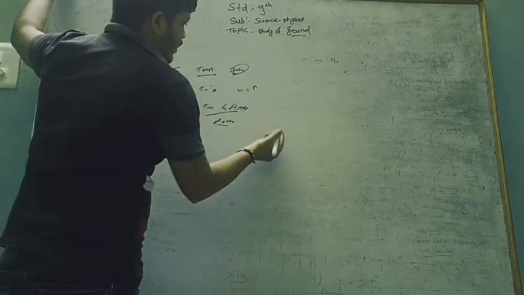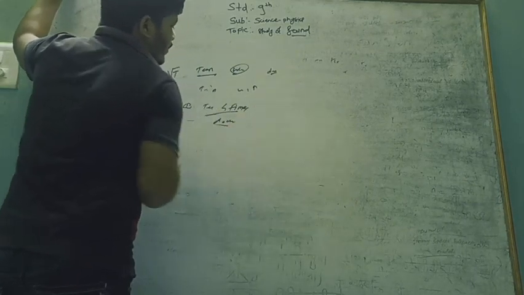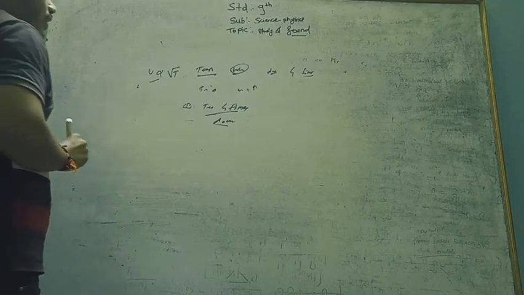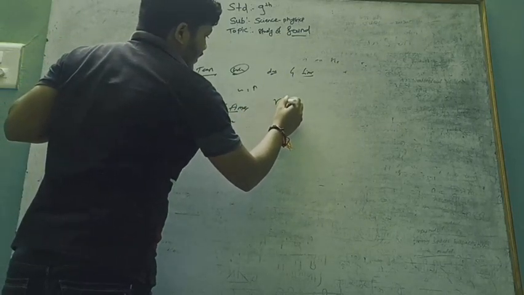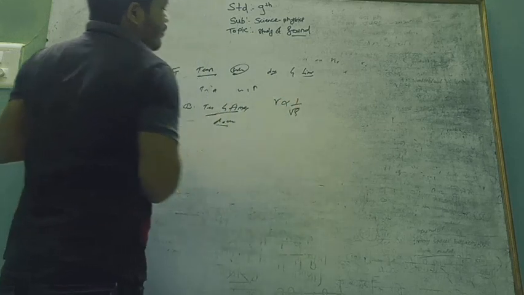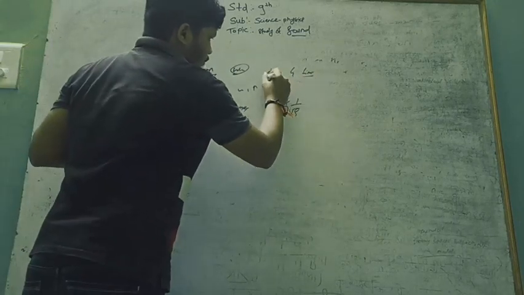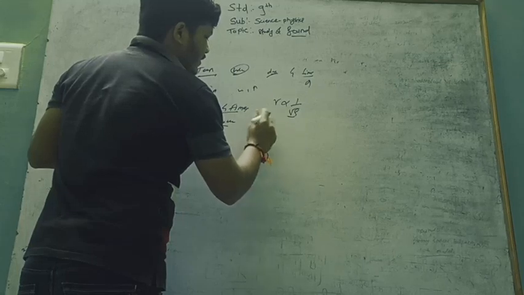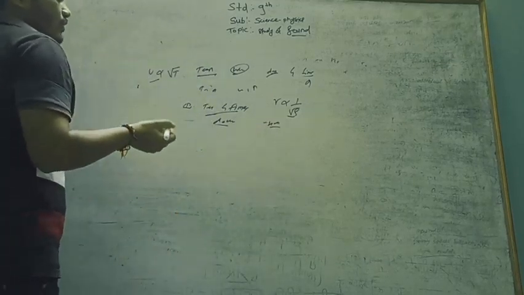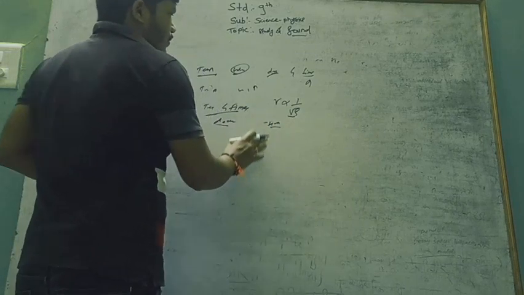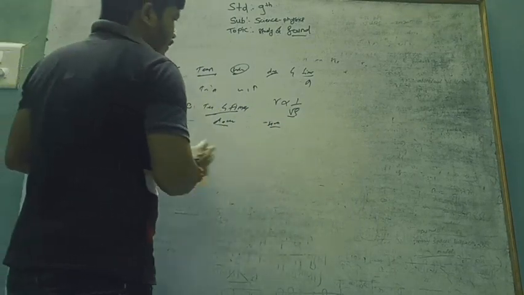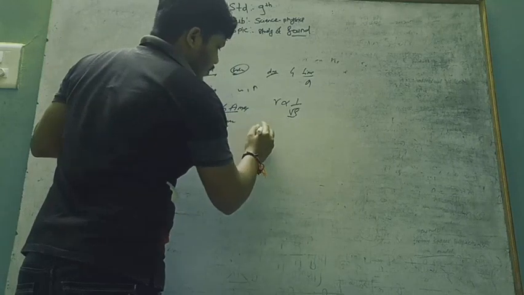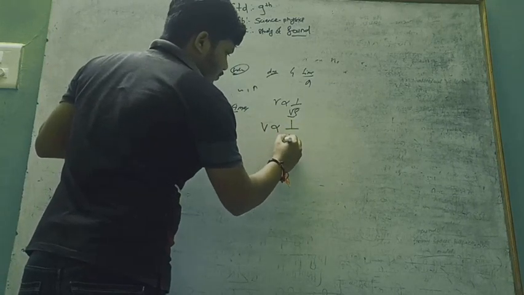Okay, if they ask what happens to the velocity of the sound when the density of the gas increases 4 times, as we know the velocity is inversely proportional to the square root of the density. So when we increase the density by 4 times, the velocity of the sound decreases by 50%, meaning it becomes half of its original velocity. Also in the case of molecular weight, if they ask what happens to the velocity of the sound when the molecular weight of the gas increases 4 times, then the velocity of the sound is reduced to half of its original velocity, because the velocity is inversely proportional to the square root of the molecular weight.